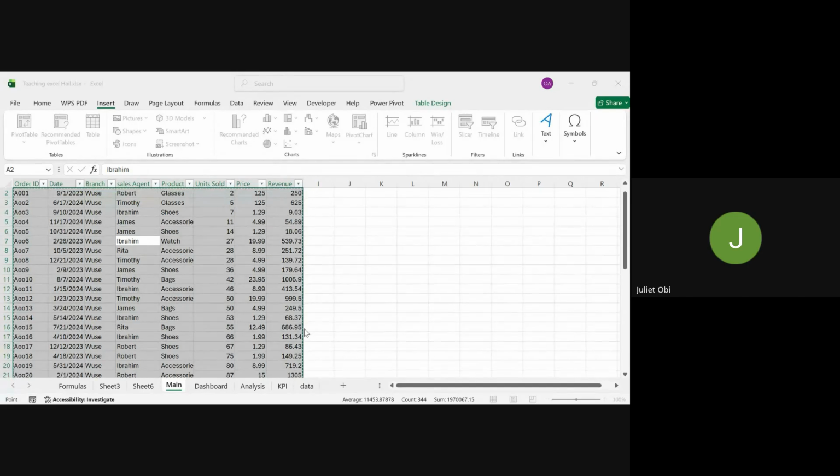Adding this to the data model helps bring more ways of doing calculations. If you don't click on this, there's something called distinct in Excel, and you won't be able to do that calculation. So depending on what you want to achieve, if it's just the normal calculation of sum, average, mean, and max, you can leave this. But if you're going to do more things, always click on add this to data model. So we'll click on this and okay.